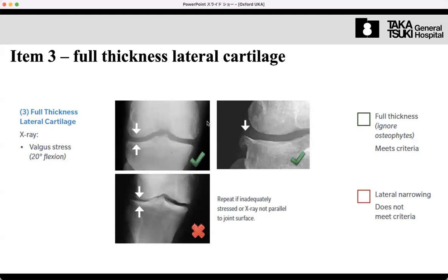So we should carefully observe the lateral side. In some patients, on the normal X-ray and even on the weight-bearing X-ray, the lateral cartilage looks normal, but only on the valgus stress X-ray can we find the lateral cartilage wear. So if you find a small osteophyte in the lateral compartment but a good joint space on the normal AP view, you should order the stress X-ray.